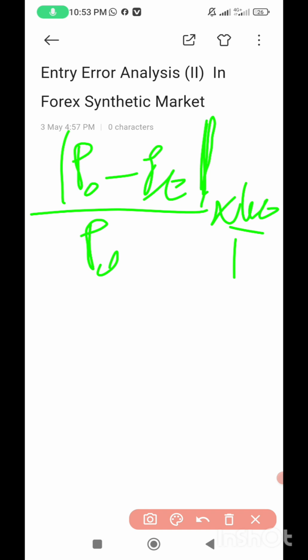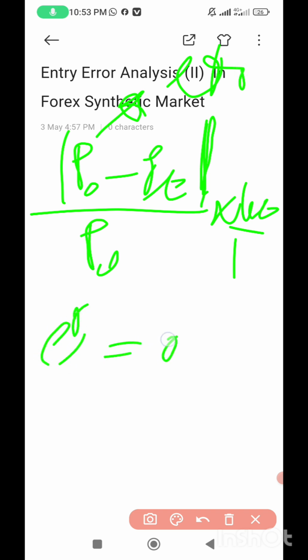For your entry to be error-free or to be highly profitable, because this thing is equal to E%, this percentage error E should be in the order of 0.0s. Wait, let me correct this. 0.0s. Okay, so if you calculate your error and it's 0.01, 0.02, this is to 2 decimal places. Okay, 0.01, 0.02 to 0.09.